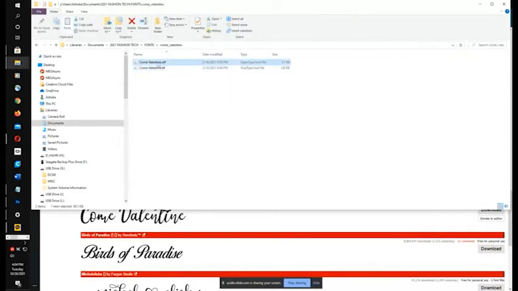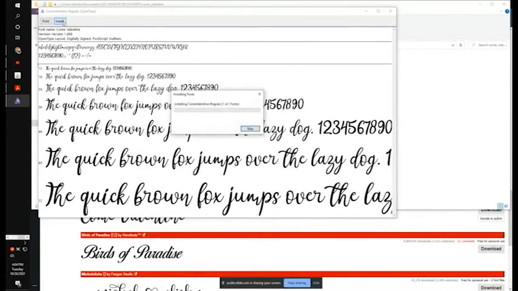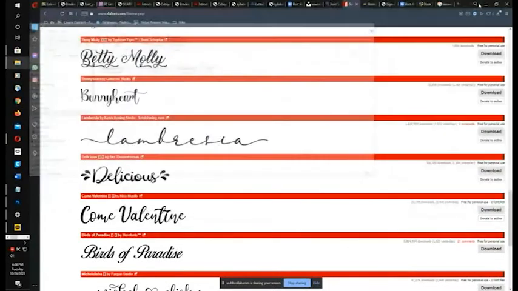And then I see I have two files here, one OTF, OpenType Font, and one TTF. You only need one of these, because if I double click on one, I see both. It has lowercase, uppercase, and the numbers. Just hit the install button. For Mac users, it may bring up an additional pop-up and ask you to select which font you want to install. So then you just check mark Comb Valentine and hit the install button. It's almost the same type of pop-up as this, but usually one extra step.